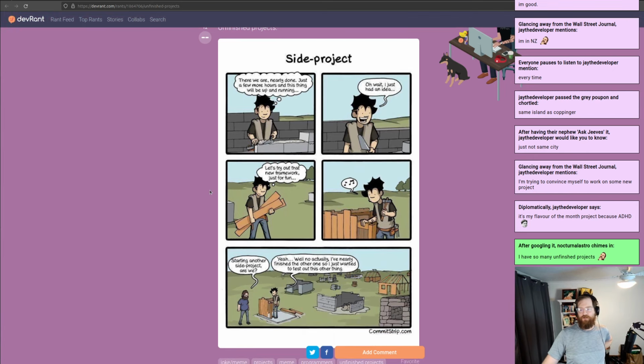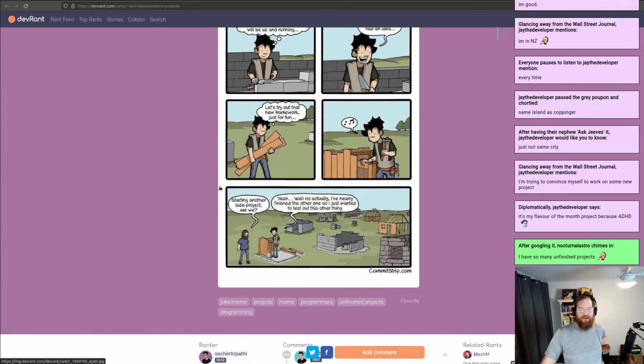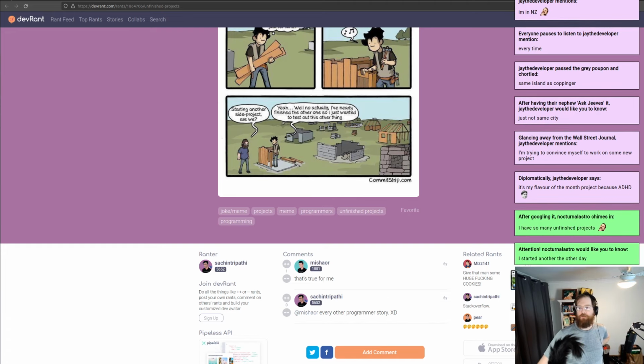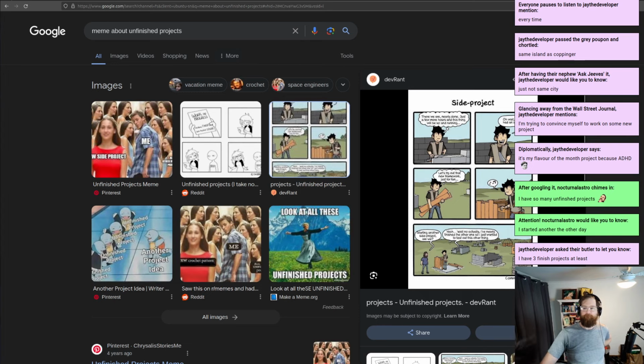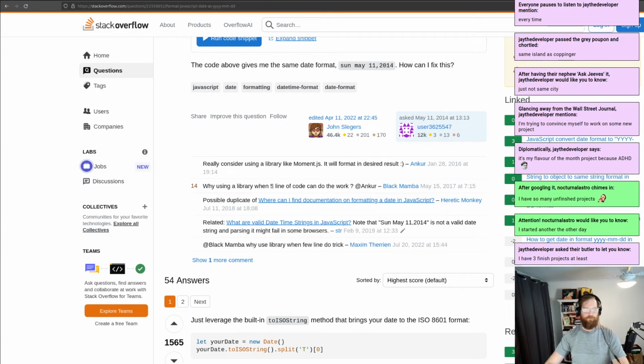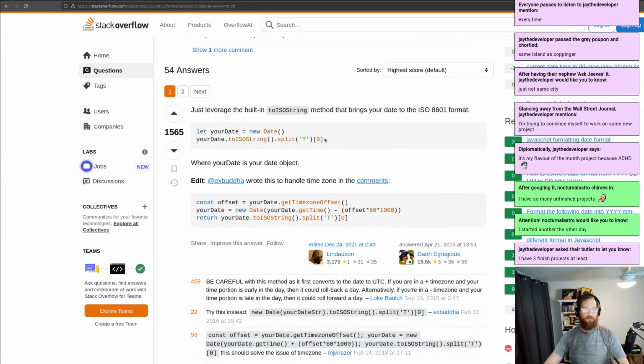Let's try that new framework just for fun. I nearly said just in time. Anyway. And then you look back and he's got massive amounts of projects and stuff like that. Yeah. Nothing wrong with starting a new project at all. Yeah. You have finished 3 projects at least. Hey, there's 3 more finished projects than me. I haven't finished NearBeach. So, yeah. I started another one the other day. Ooh, do tell. So, yeah. What is your new project that you want to do?